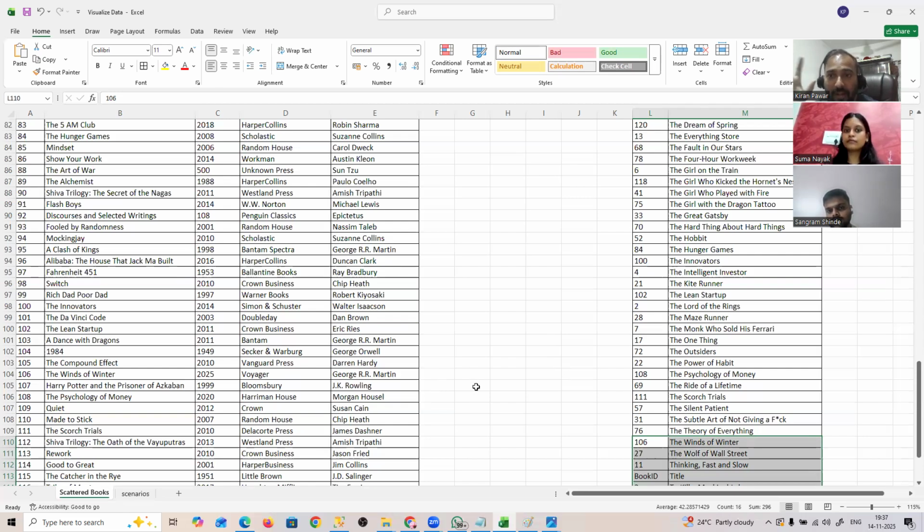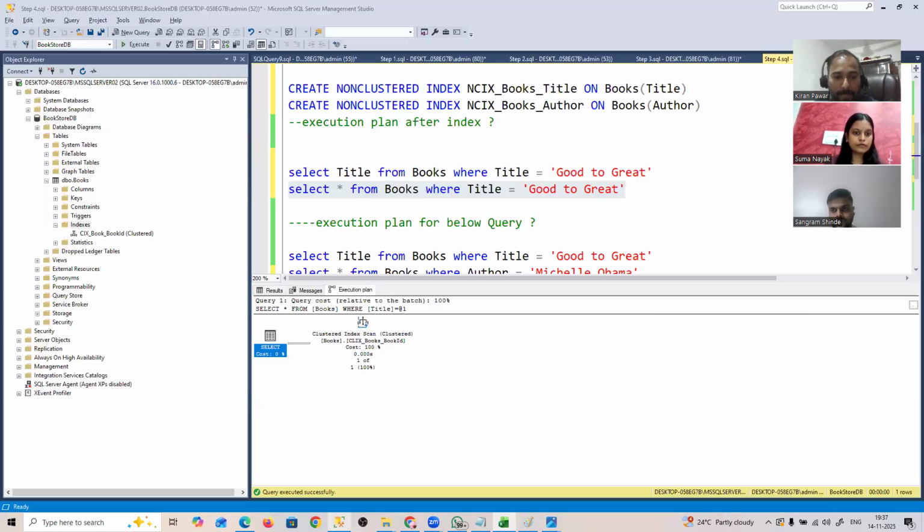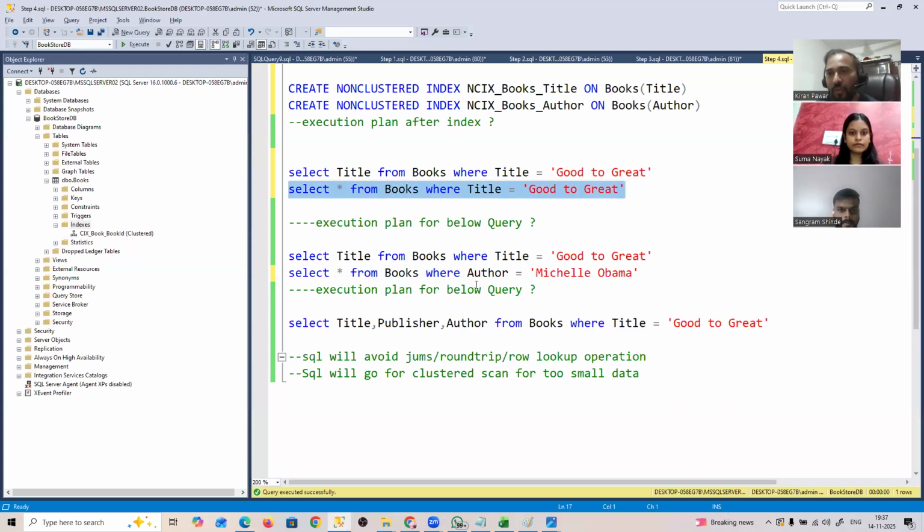I'm not just saying it helps crack the interview. It will be very easy for you to do a real-time job in the corporate world. Cracking the interview is just a cup of tea for you if you understand the indexing part. Okay, perfect. So far, so clear. Any doubt?